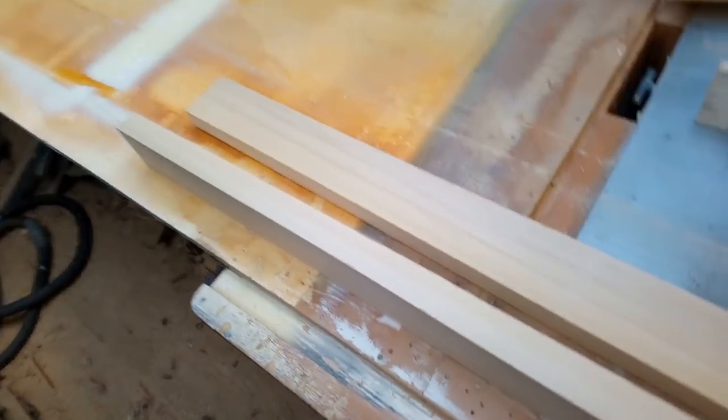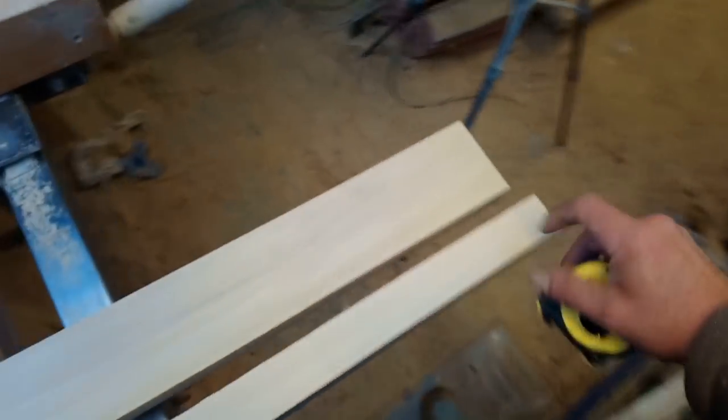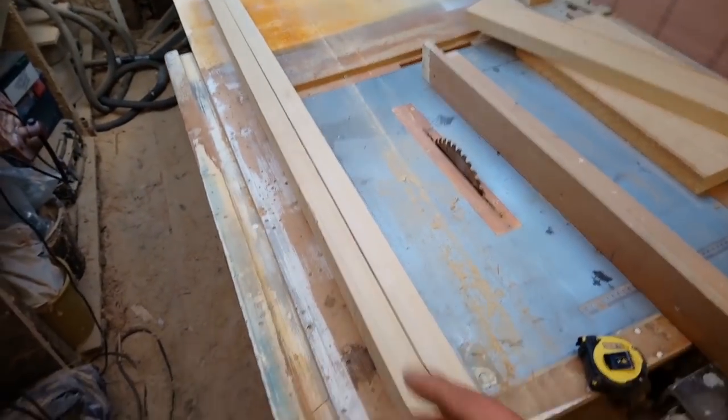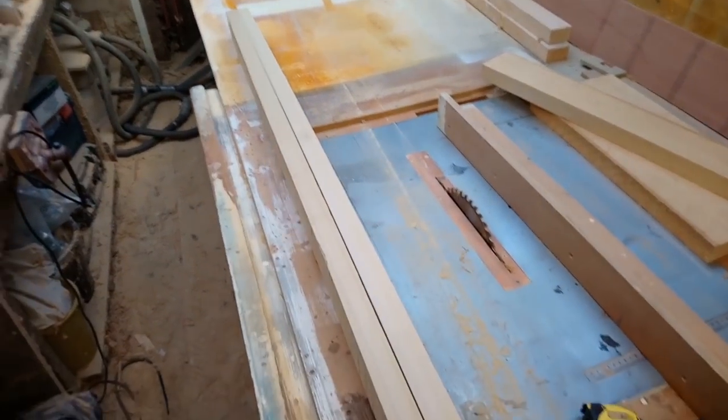You've got to be careful though, so you can quite easily taper this bit off and this bit. Suddenly these become too narrow for what you want. So what I'll do, so I've got a few millimeters there. When I come to put these together, when I come to make the door, I'll put them the same way.